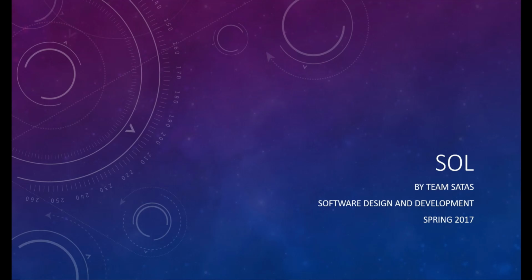To the product proposal for Soul, a game by Team SATAS for software design and development, spring 2017.